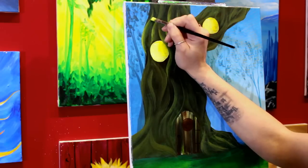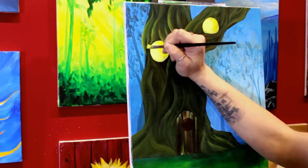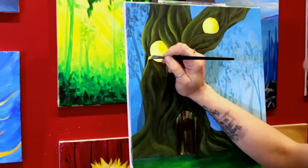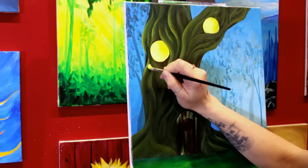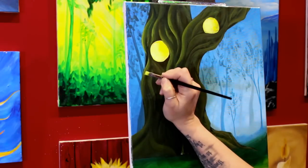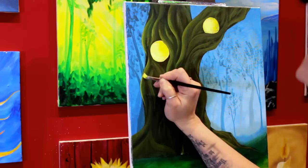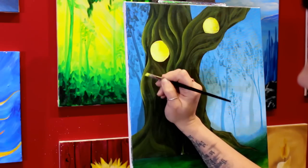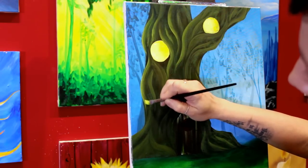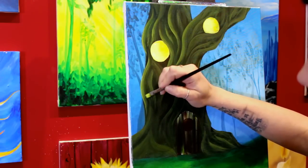Remember that making mistakes is not a bad thing. Making mistakes is what gives us the opportunity to learn something new. You might do a highlight that you don't like, but then you learn how to cover it up. And maybe in the process of covering it up, you learn a different way to make highlights. Maybe you end up liking the process better of kind of glazing a darker color over top of a super light color. Maybe that's how you end up doing highlights, but you never would have discovered that if you hadn't allowed yourself to make a mistake in the first place.